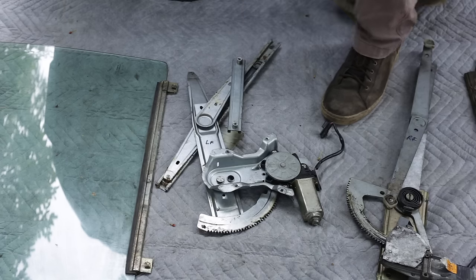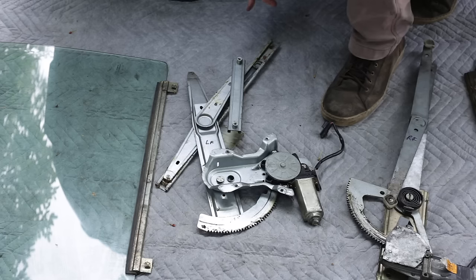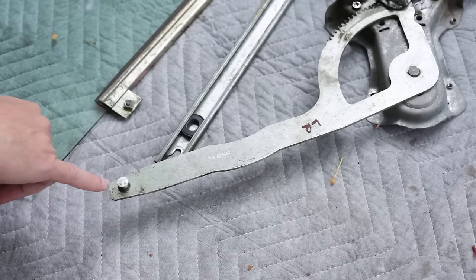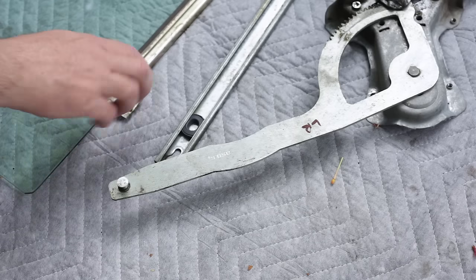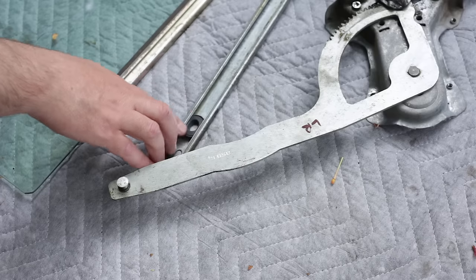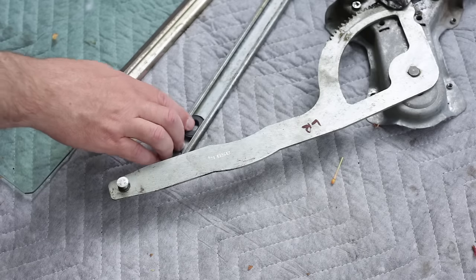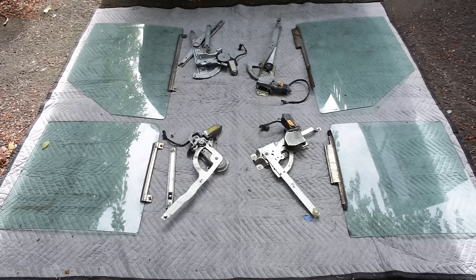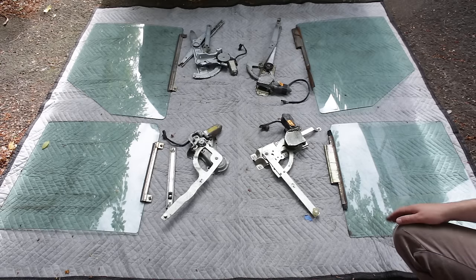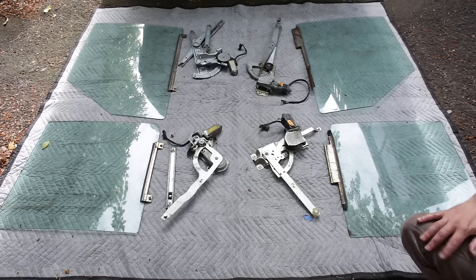In fact, when I was at the wreckers gathering window frames, you're supposed to have to disconnect the regulator to get the windows out. Yeah, well, I didn't have to because all of them were either broken or they broke when I looked at them. You can see here the plastic roller has disappeared and somebody has jammed this rubber, I'm not sure what this is, seal or something in here, which achieved nothing because it doesn't move in the slide. Now I should point out that these older style ones are no longer available. You can't buy these, or not brand new anyway.